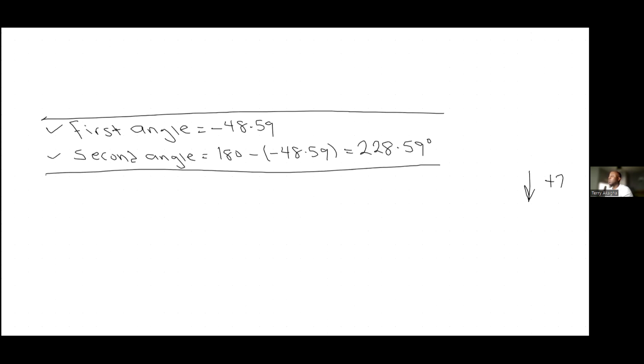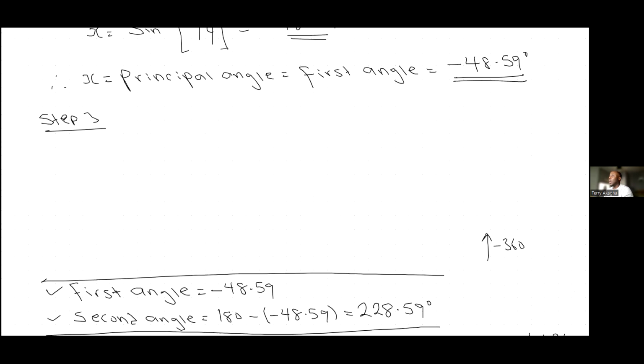So that means for this, we need to stop when we get to positive 720. We'll keep on adding 360 until we get to 720 and we'll stop. But in the negative x direction, we need to keep on subtracting 360 until we get to minus 720, and we're going to stop. Okay, so let's start with the positive direction, all right?